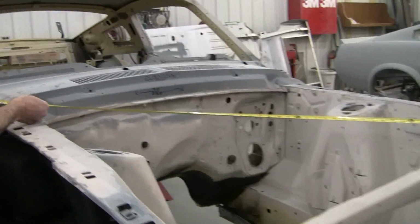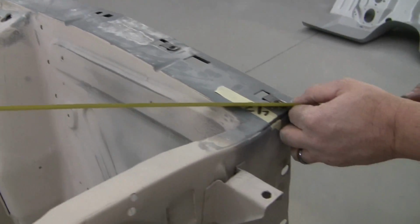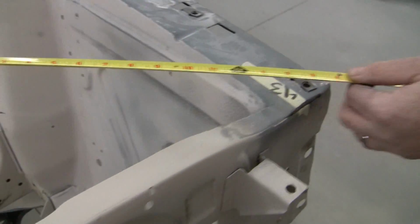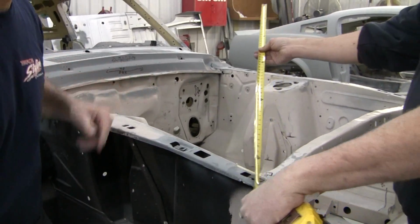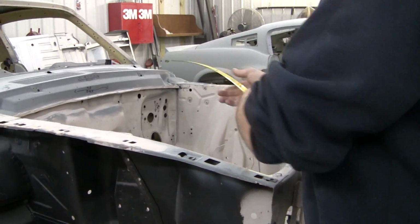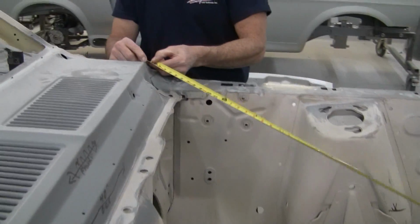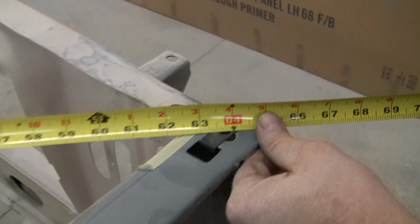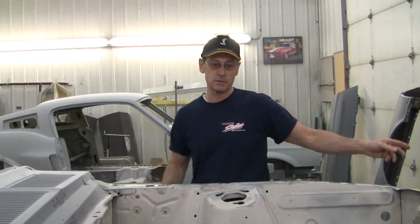This is just to make sure everything's square. So we're going to measure from the same point on the corner of the cowl to the center of the bolt hole. And you want to do the same thing on the other side, using the same side of the tape. Yep, so you'd go back the other way. All right. And this is just squaring it up, right back here to the corner, and that puts it right on the money. So we can see we have the front end is square. So that's our measurements on the front.